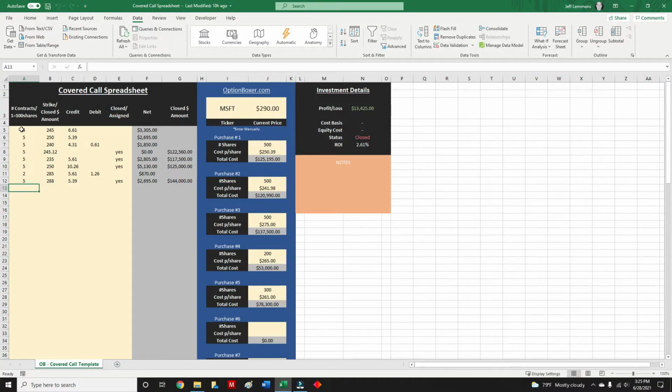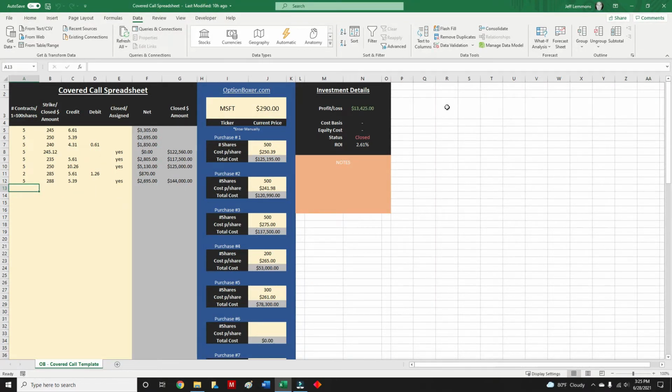You'll notice I've done away with any mention of the date. I just felt like that was mindless data entry, and I got tired of entering the date in all my spreadsheets. And I don't really think it helps that much. Plus, if you were curious about a trade, let's say you traded this one at 431 credit, you can always go back to your broker, look at the statement, and figure out what day you traded that if you did need that information. So you could always uncover it. In the meantime, I'm not going to enter each date that I made a trade throughout the life of a covered call spreadsheet. It just doesn't matter that much to me.